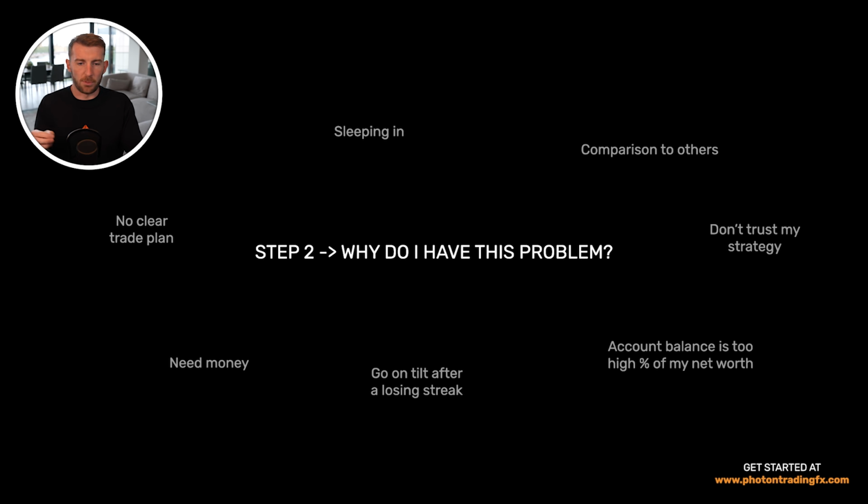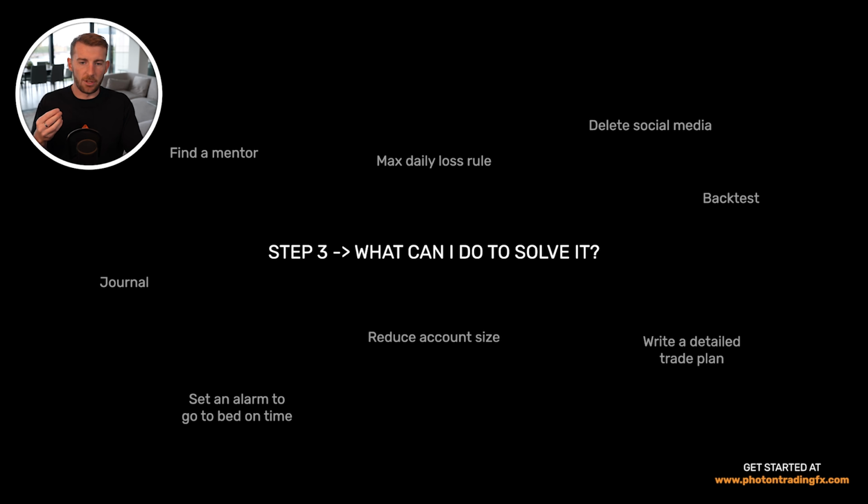We'll go through some more examples in a minute, but to stick to the one that I was talking about, I identified the problem that I was taking too many losses in one day. So why do I have this problem? It's just because I found that, after I take 1 or 2 losses, I would want to end the day on green. So I would go on tilt after that losing streak, okay? So now I know what the problem is, and now I've identified why I have it. Now I can implement a practical solution that should prevent that from happening in the future.